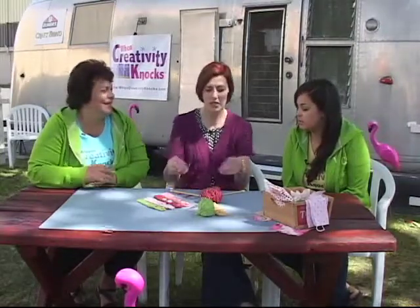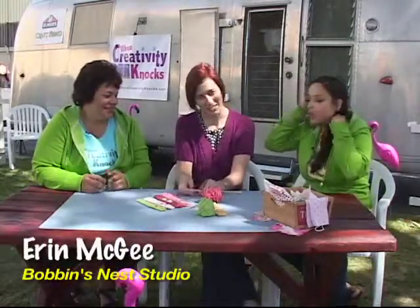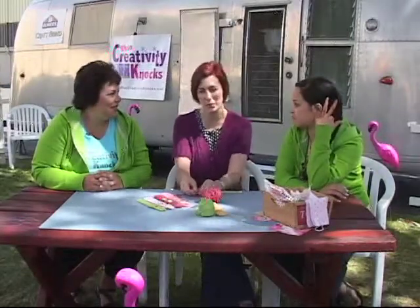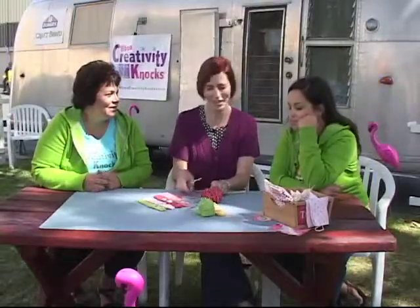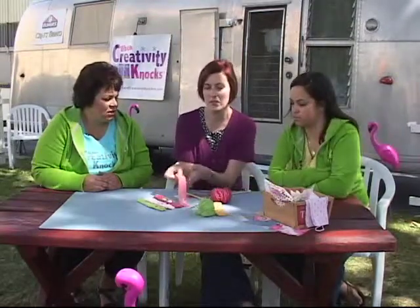We're going to learn how to do the knit stitch today. We're also going to learn how to do a very simple embroidery stitch as well, and make these cute little bracelets. All right, let's get started. First of all, we're going to knit these bracelets and they're really simple.